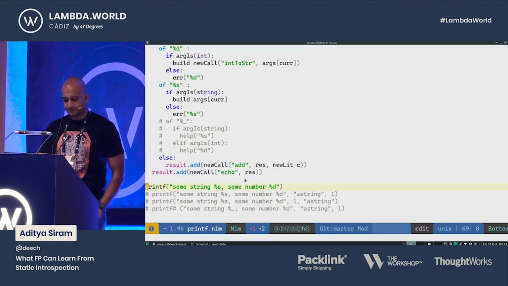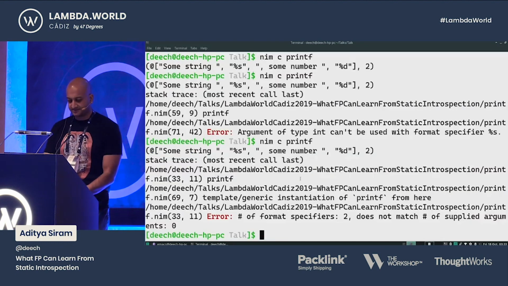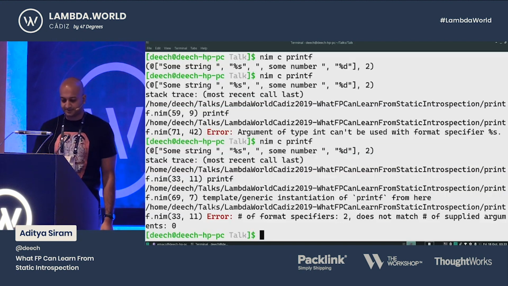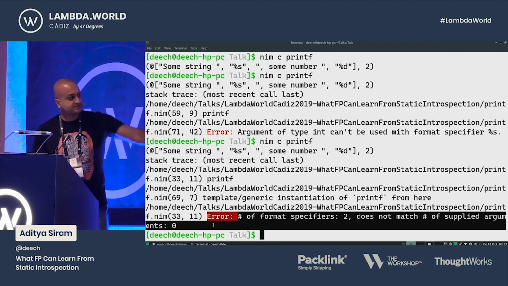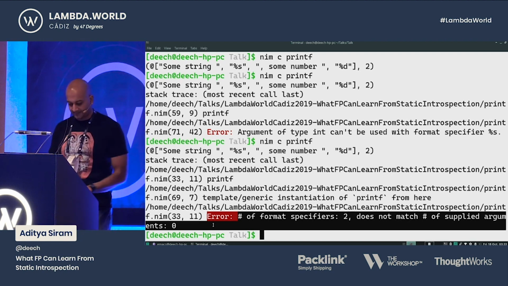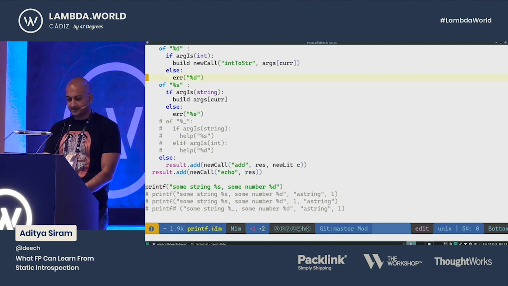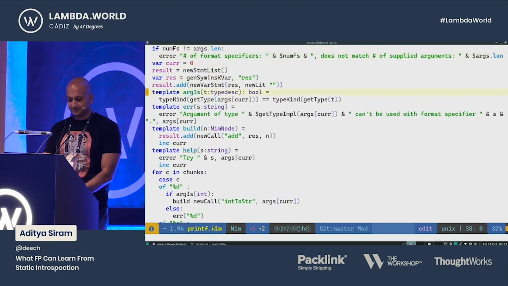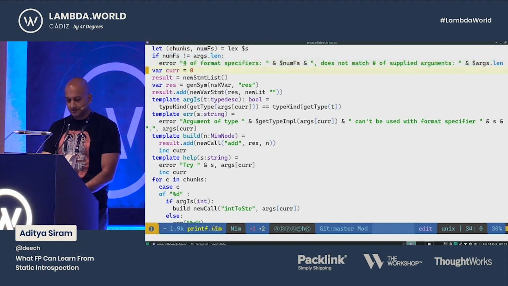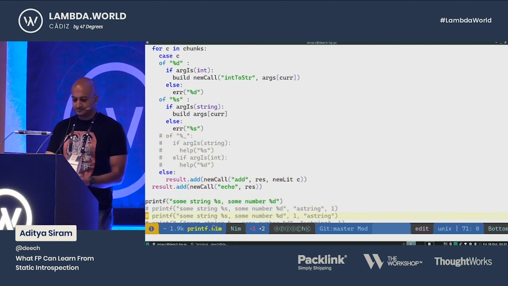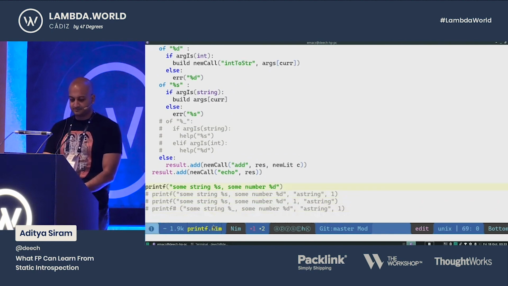Right? And you can do things like, here I have given the format string with no arguments. So that is also a compile time error. You get an error that says the number of format specifiers is 2, you've only specified 0. And that too is something that I wrote. This is not something that's coming from the language. It's right up here. So you have, at this point, in my opinion, a type-safe, more or less, printf.